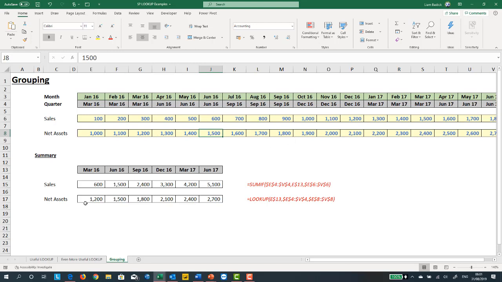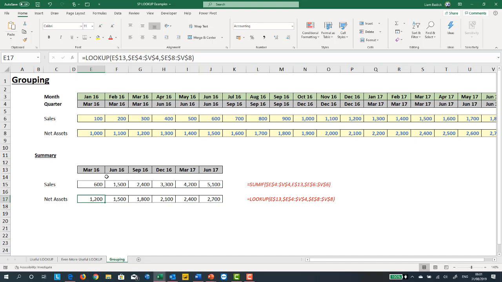It finds the largest value less than or equal to March 16, which is going to be this one because there's 3 duplicates, and returns that value. Largest one, June 16, returns that value. See how simple a formula this is? There's other nightmare ones out there. So lookup's a cool function, even if VLOOKUP and HLOOKUP aren't.